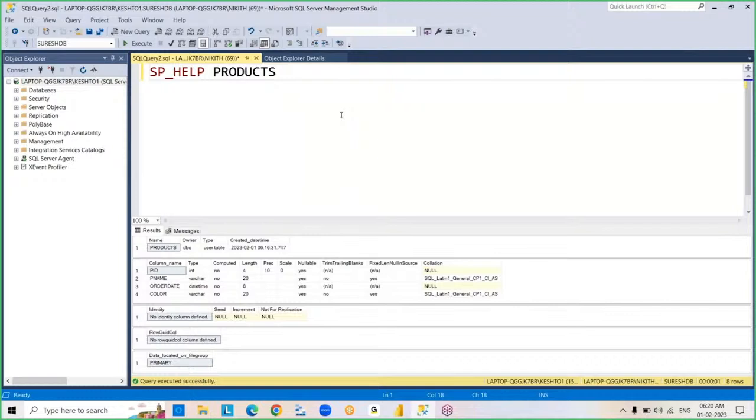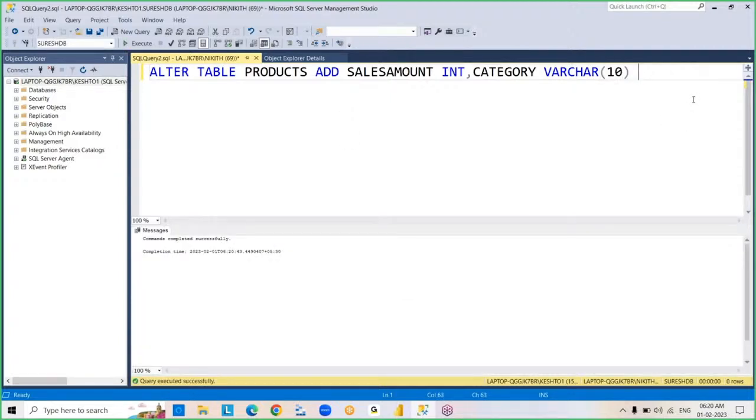Alter table, adding new columns, because the table is already created and is there in the database. Suppose alter table products add SalesAmount integer, comma, in the same way Category varchar of 10, like this. Done.